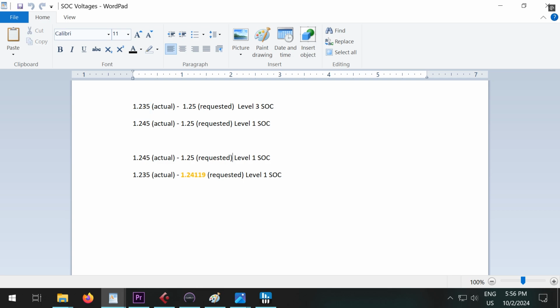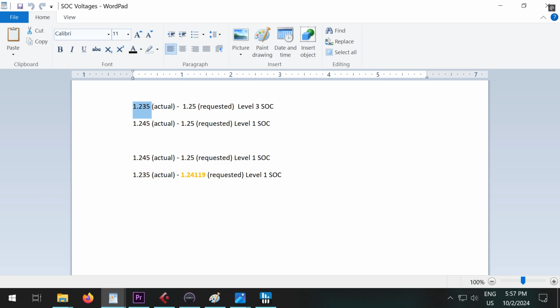So when you set it to level 1, I did proportions trying to figure it out. It's actually now drawing 1.245, increasing the heat of your CPU. That in some cases may be the key between running stable and unstable, because this is like an undervolt essentially. At level 3, this is like an undervolt on the SOC, which is fine, right?